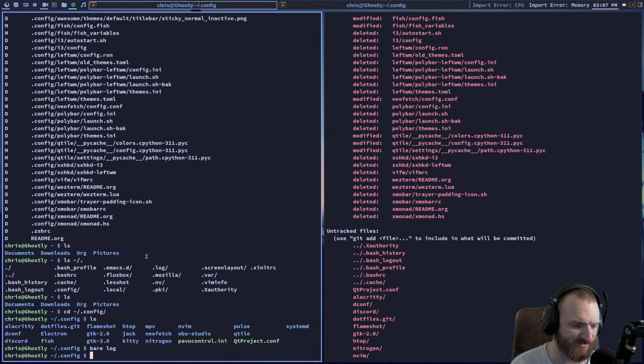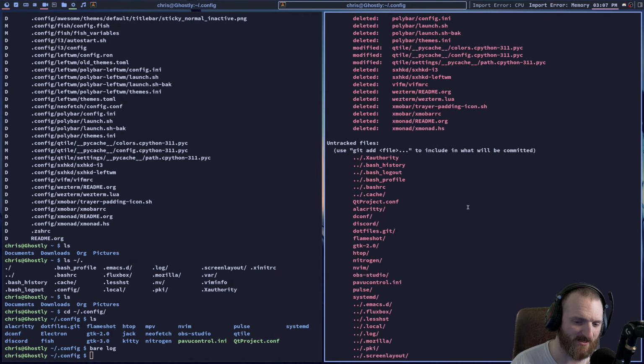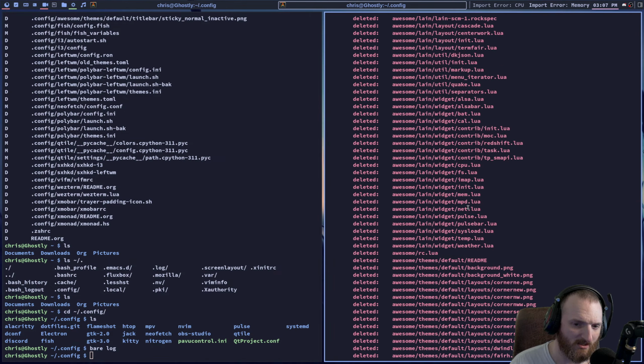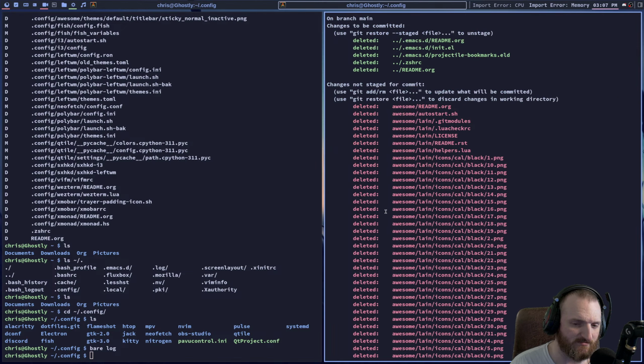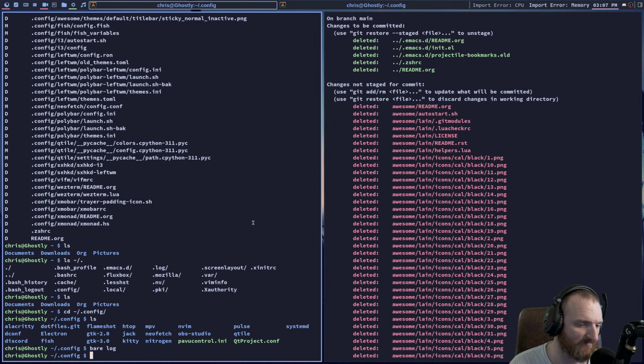Yeah, my logs is there. That's the thing. It's weird. It's not allowing me to restore any of these deleted files from this repo. Now I understand why.